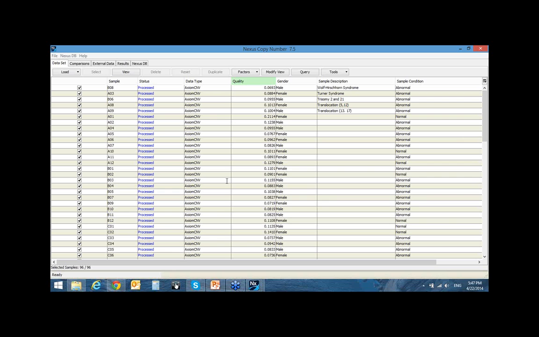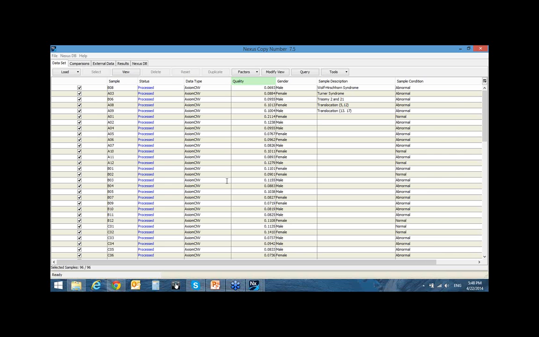Here, another question. I'm using the Nexus Express for OncoScan. Can I log in to the Nexus DB? In the Nexus DB, are there data for specific types of cancer samples? For the OncoScan data, you can log into Nexus DB, but the problem is a lot of those TCGA data, for example, in Nexus DB, are not using OncoScan. They use the old data types like SNP6.0. So you cannot download the data into your own project because your Nexus Express for OncoScan software is not a full version of Nexus 7.5 and does not support the old Affy arrays like SNP6.0 or the newer CytoScan. They only support the OncoScan. That's the answer for that question.